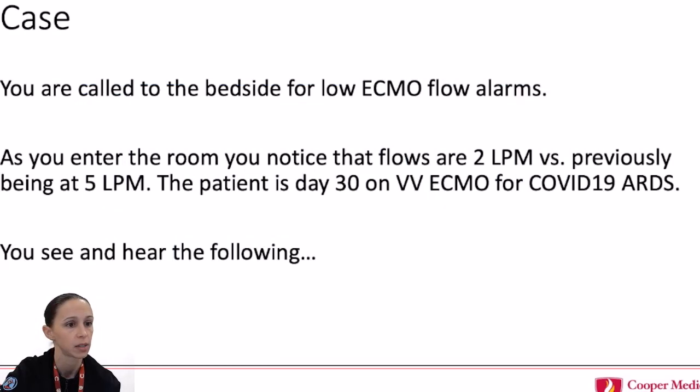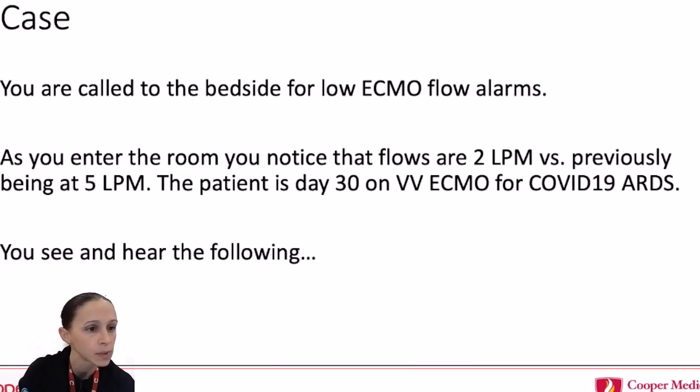All right, so I think this is the last scenario. You're called to the bedside for low ECMO flow alarms. As you enter the room, you notice the flows are 2 liters per minute versus previously being at 5. The patient is day 30 on VV ECMO for COVID ARDS, and think about the unique aspects of COVID and how that could contribute to low flow. And you see and hear the following.